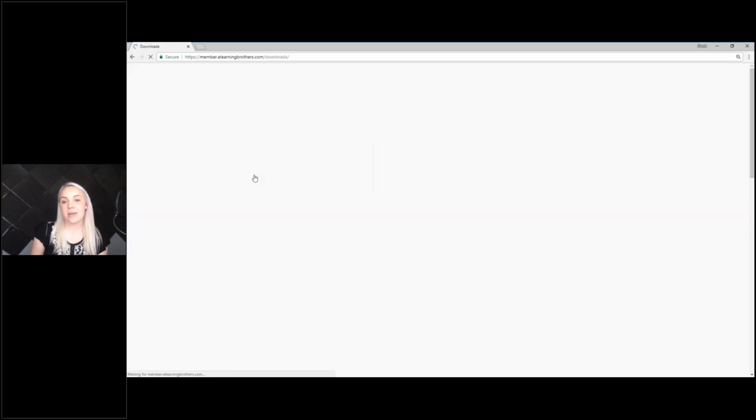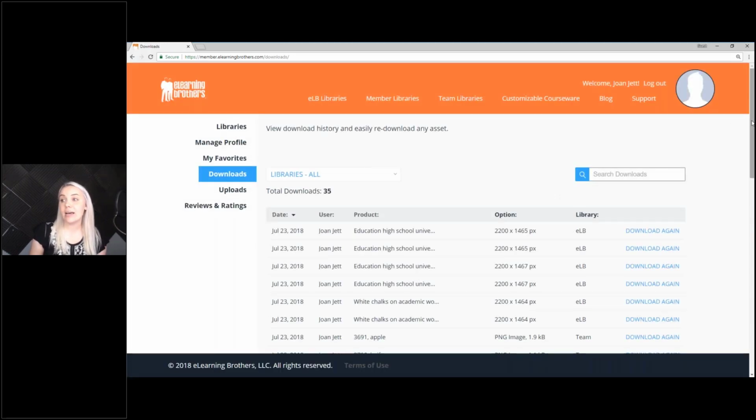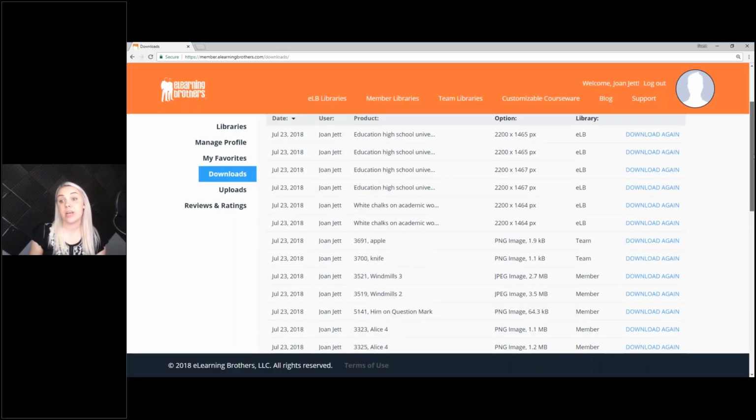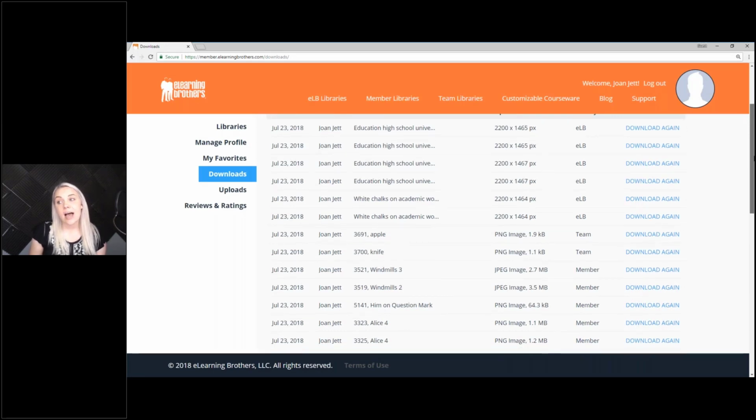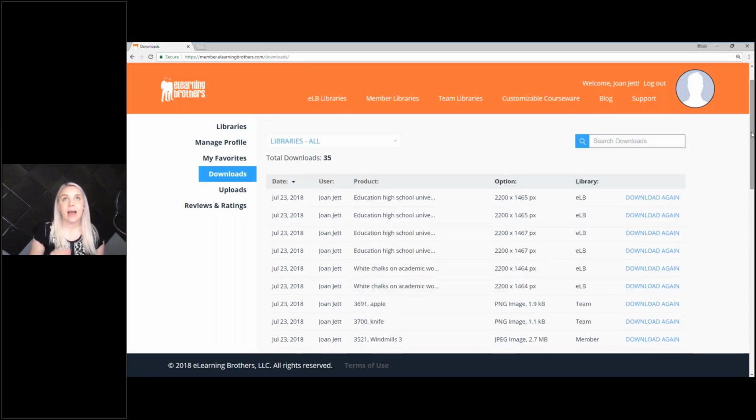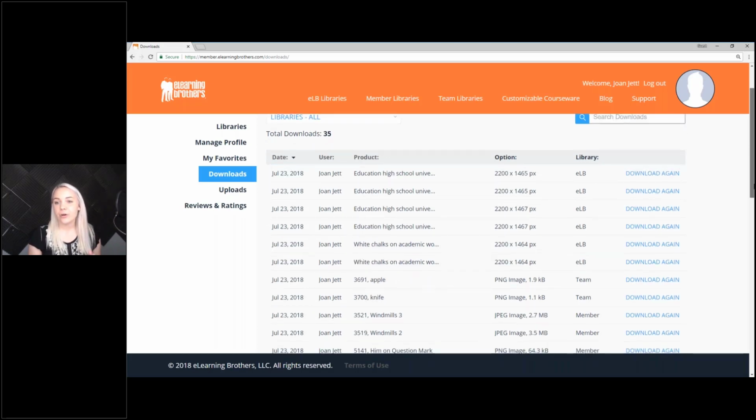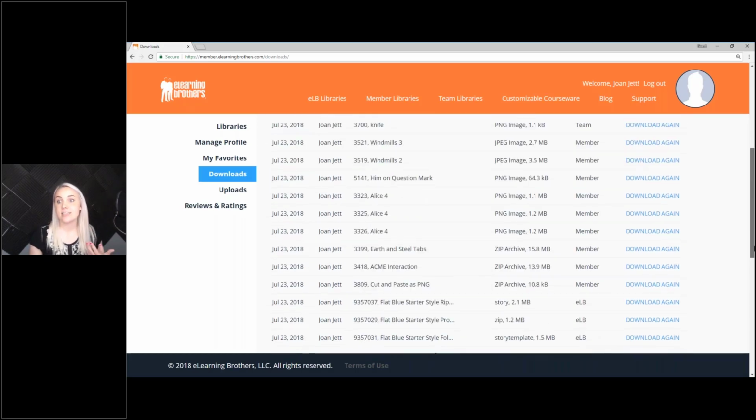The Downloads tab is also something that's really cool. I can come in and see everything that I've downloaded in the past. If I had that certain stock image that I know I found like 6 months ago, but I don't remember exactly what I searched, or I don't want to search through the 900 pictures that came up, this makes it really easy. I can just come back in here, look through my download list and find that asset that I'm looking for.